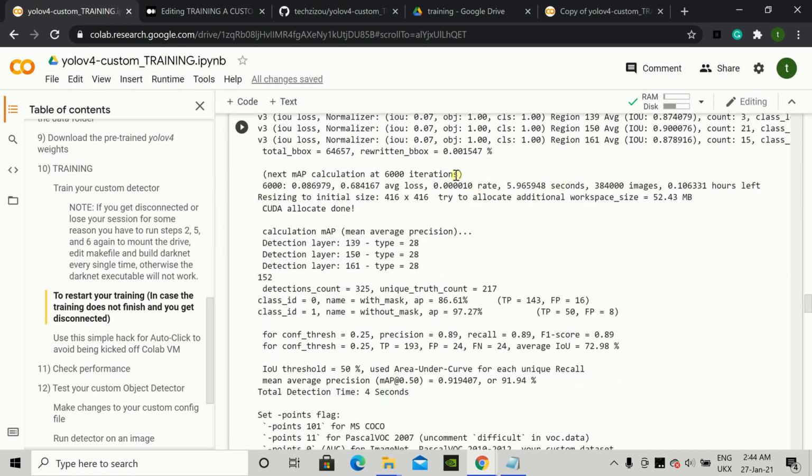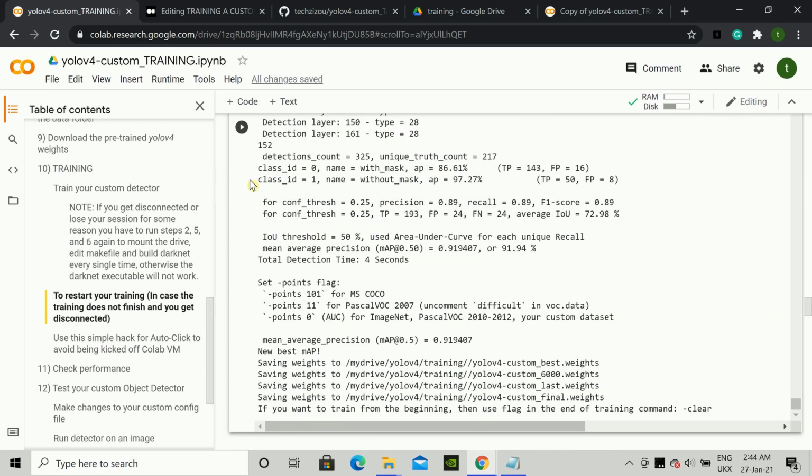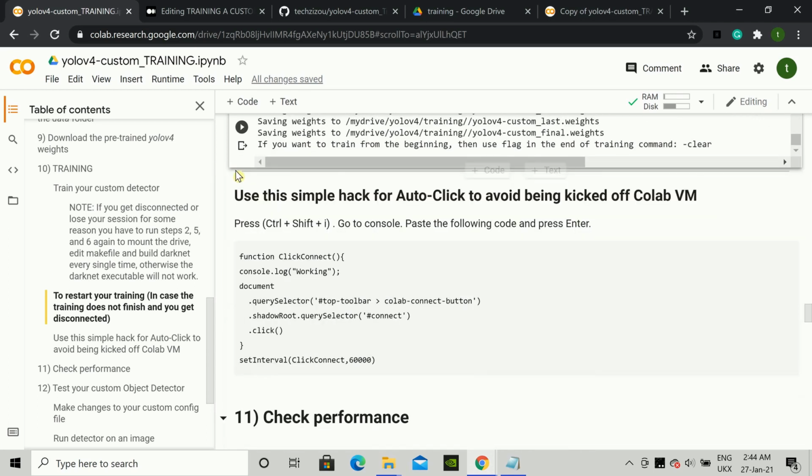We can use more images and probably reduce this average loss, but this will work fine just for demonstration purposes. Okay, so let's move on.